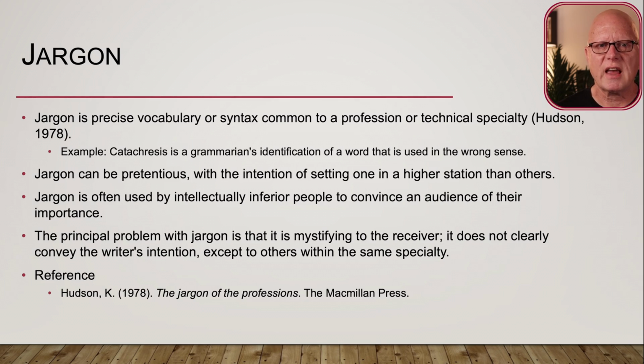Maybe trying to determine the etymology and the meaning of the word from its constituents. But anyway, catachresis is a grammarian's identification of a word that's used in the wrong sense, using a word in place of a word that has the correct meaning. Now, jargon can be pretentious also. It can be used by one who wishes to set themselves up at a higher station compared to the people with whom they are communicating.